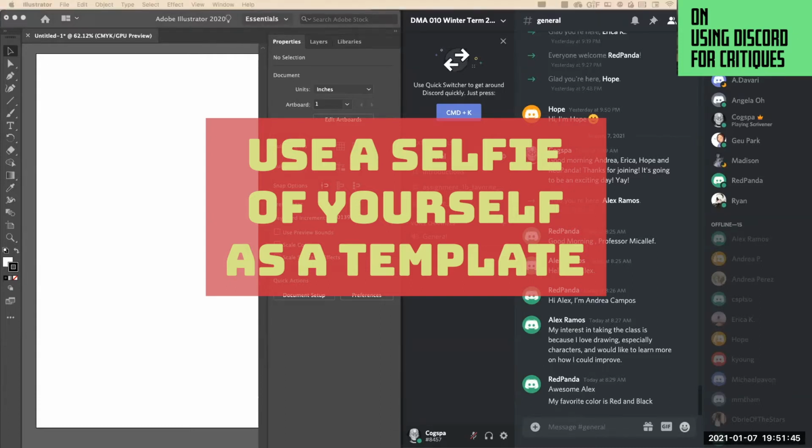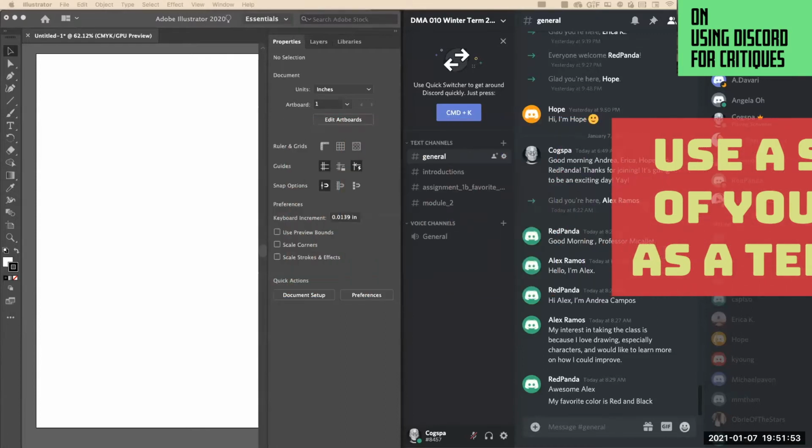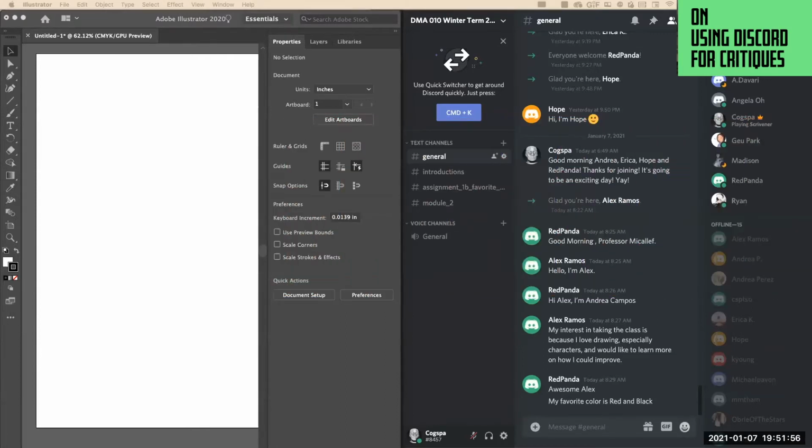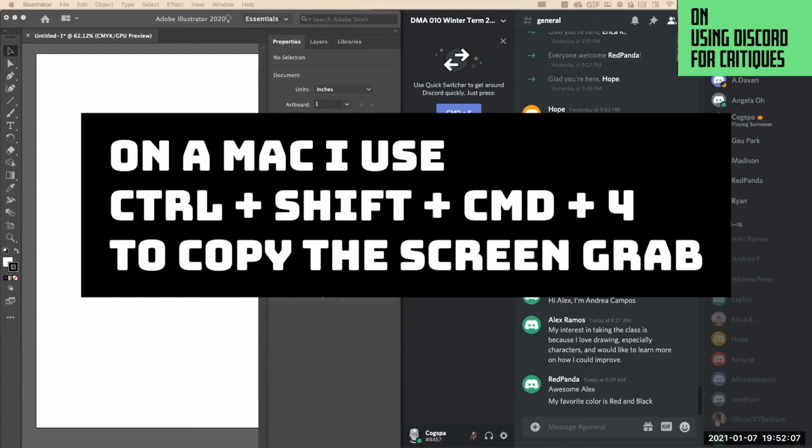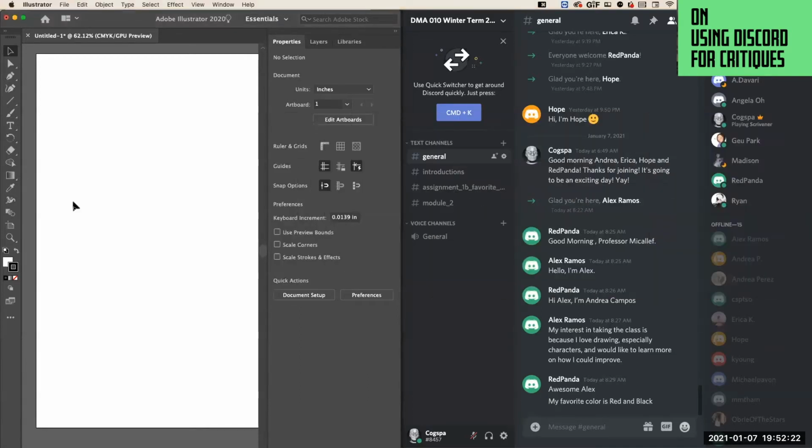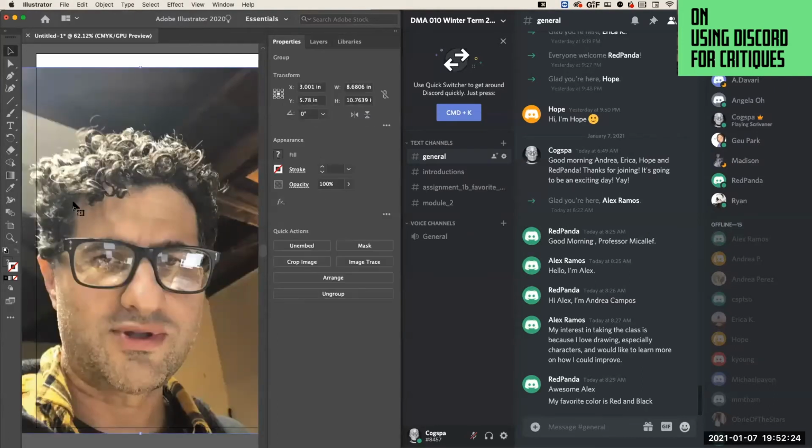And here it is. Taking a picture and AirDropping it is pretty easy on a Mac. It's not too difficult on a PC either, because you can text it to yourself. But the keyboard shortcuts for a screen grab are a little different between the two. There is a great trick in Windows for a screen grab. On a Mac, I'm hitting Control Shift Command 4 and doing a screen grab, which also copies it at the same time. Then I go into Illustrator and hit Command V to paste it.